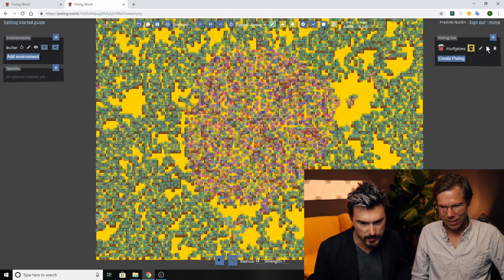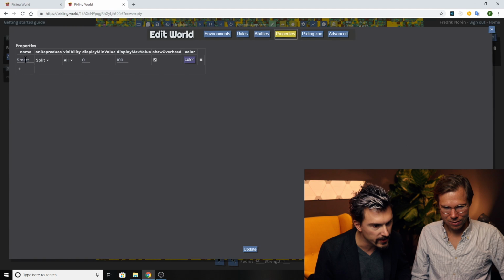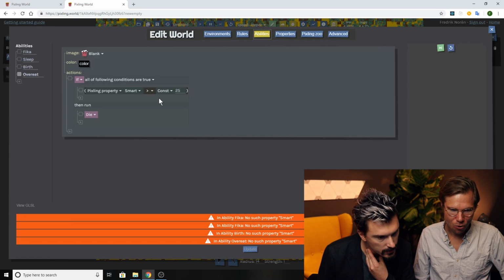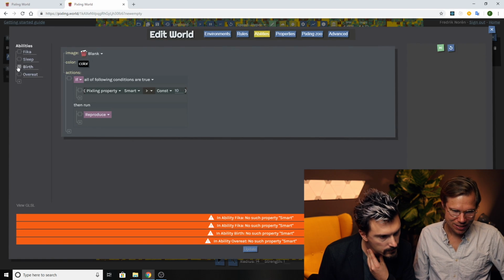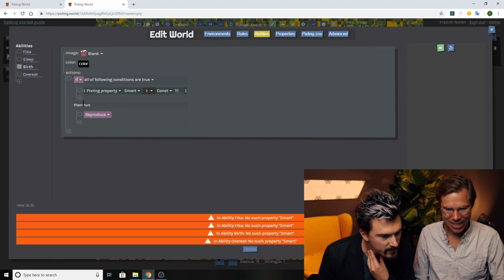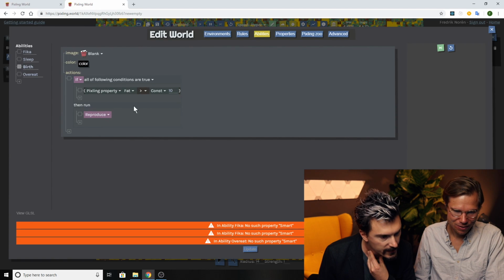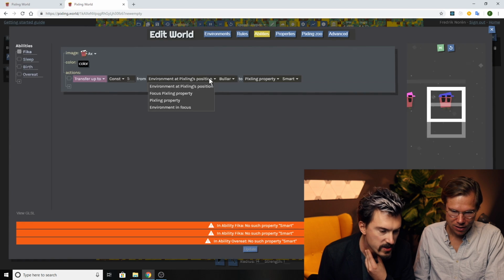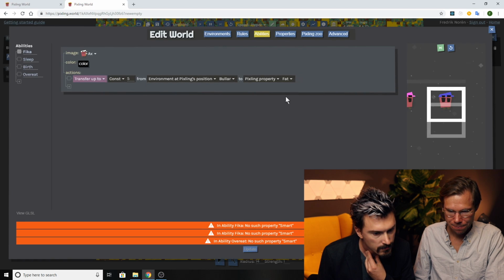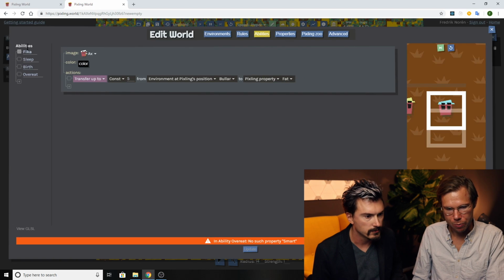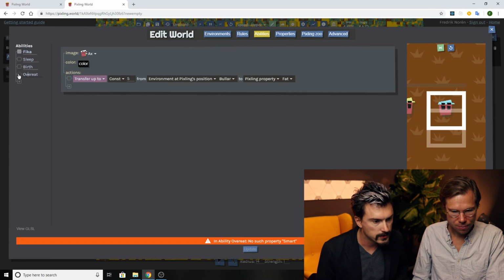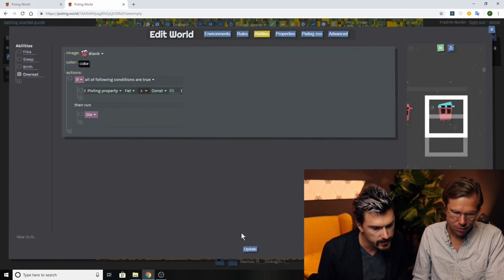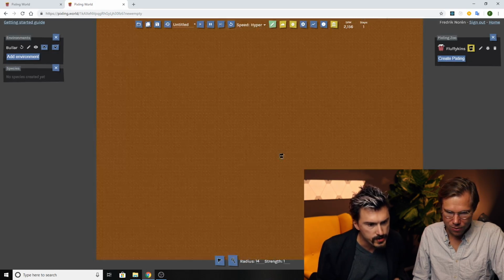I want to change this property now to call it fat instead. Cool. We're going to have to update them in all the places where you use them, because it's weakly typed. It doesn't automatically update. It's kind of nice that it gives me the errors, because everything is running all the time, I suppose. Actually, the game becomes paused when you open the editor. Okay, inability overeat. Yeah, fat. Perfect. There we go. Debugging. Cool. So I'll just restart the world and see.